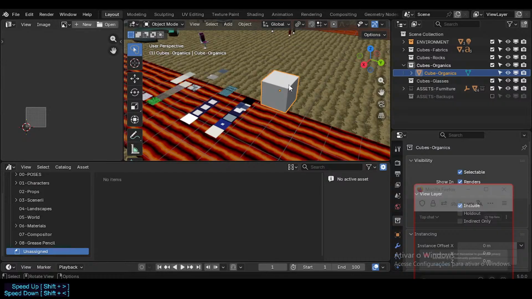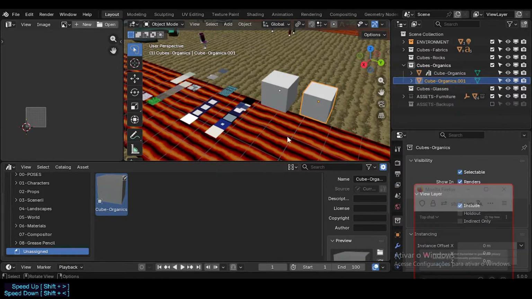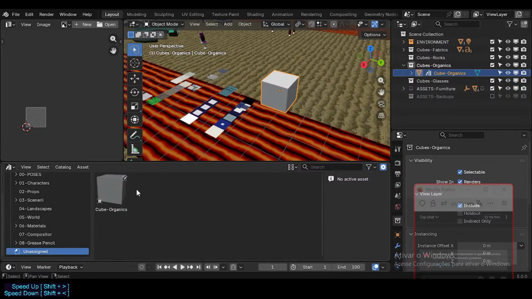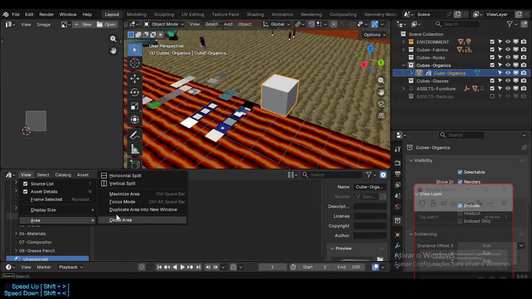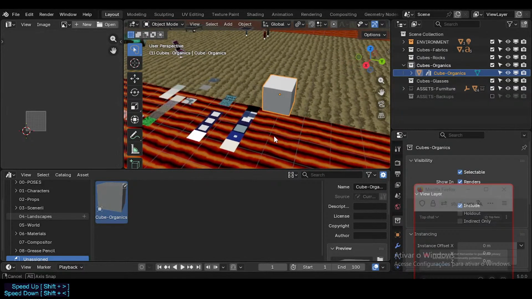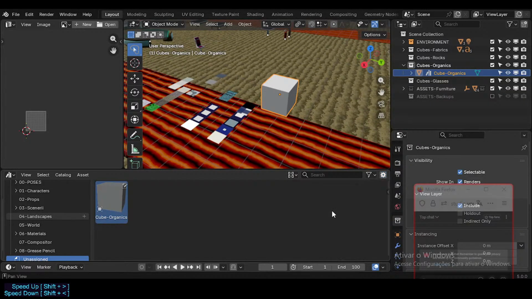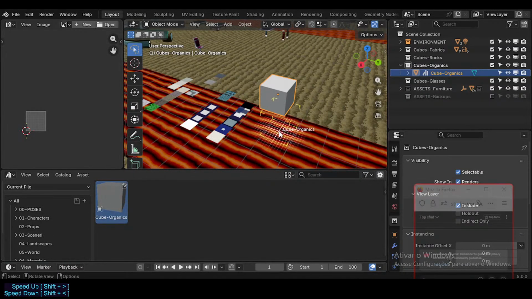Let's say that I want to asset mark this, and now I bring it here. So, okay, it's wrong. It's not the way I want to bring it here. I want to bring it with the linking method, where is the method? Oh, maybe because it's an asset from this current file, I cannot link it.